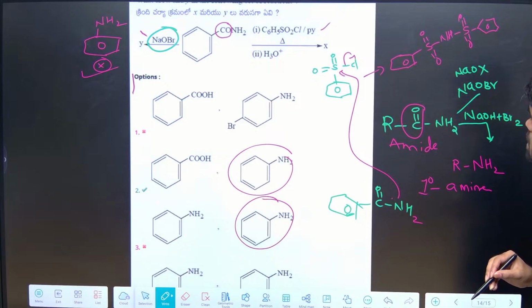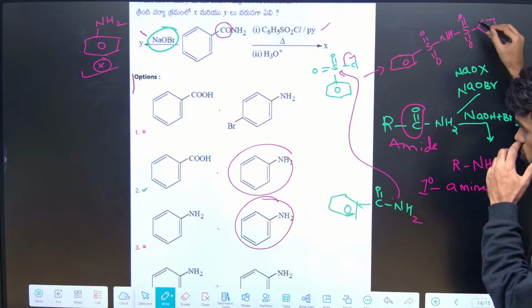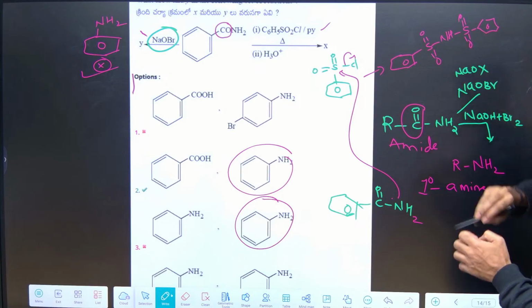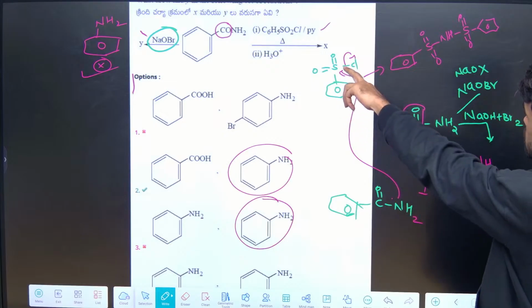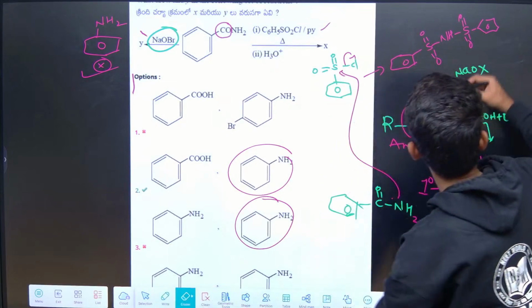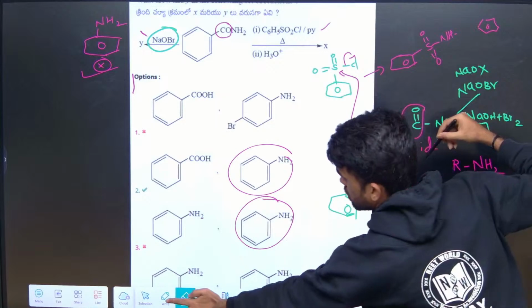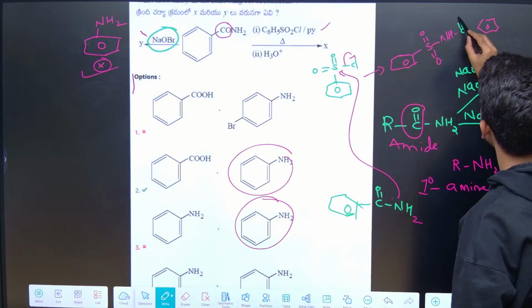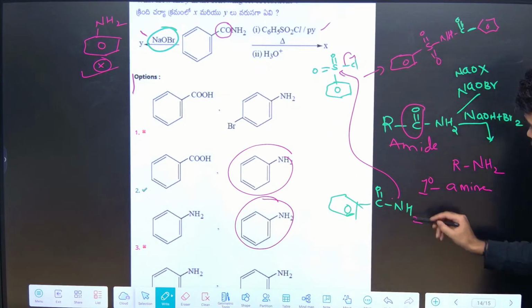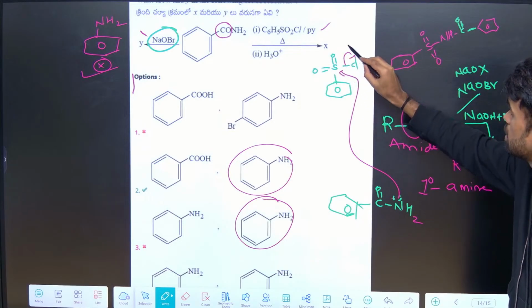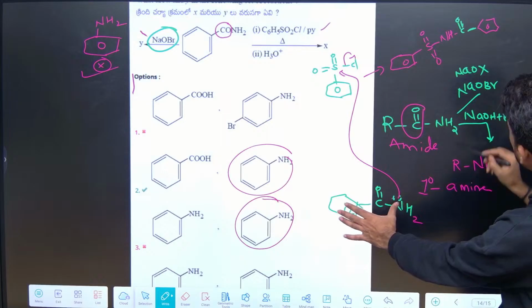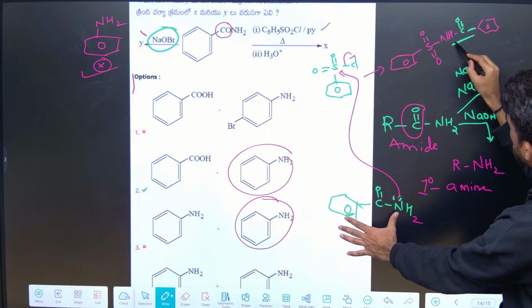So upon hydrolysis what happens? One of these groups leaves from here. Wait, this side should be CO, right? This is a CO group, right? So how did we get this? See, this is the site attacking the sulfur and this is going out. So this methyl group or this carbonyl group I have represented as it is.